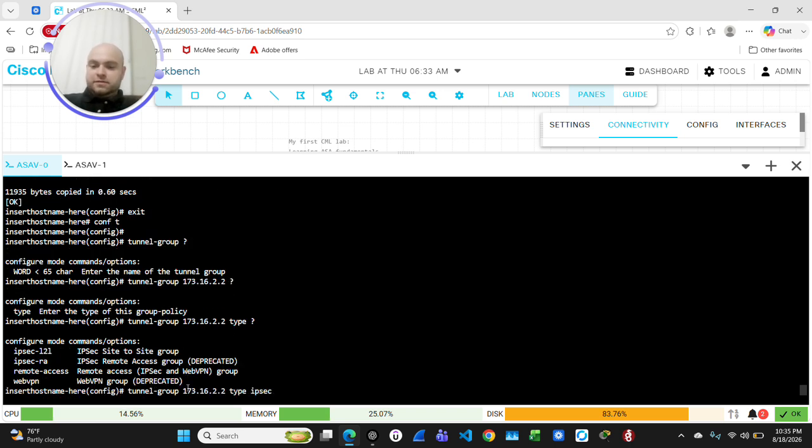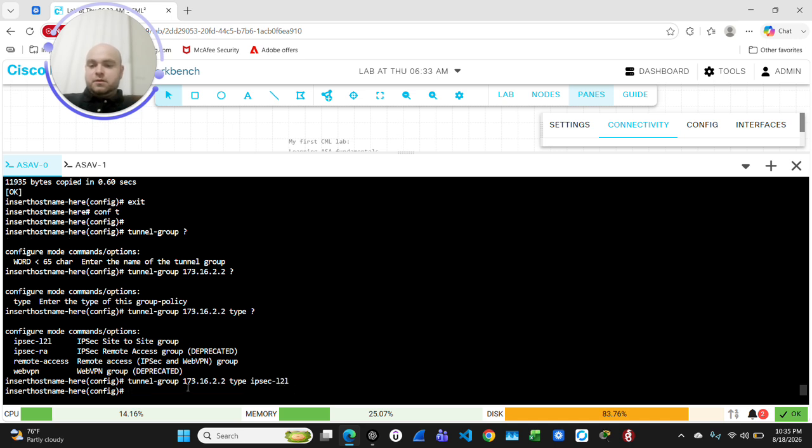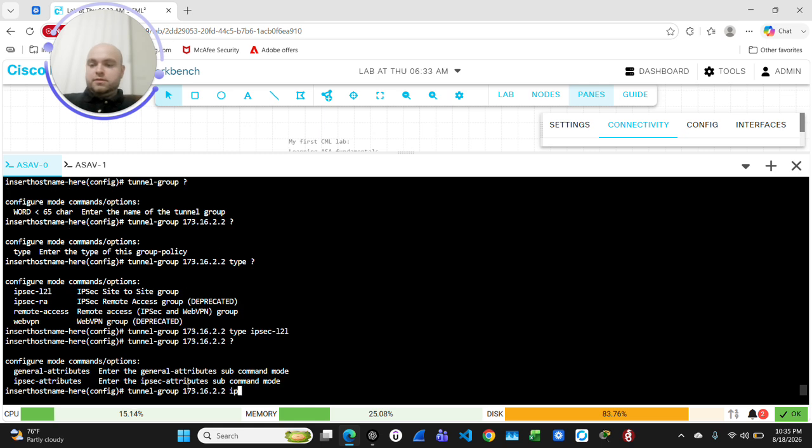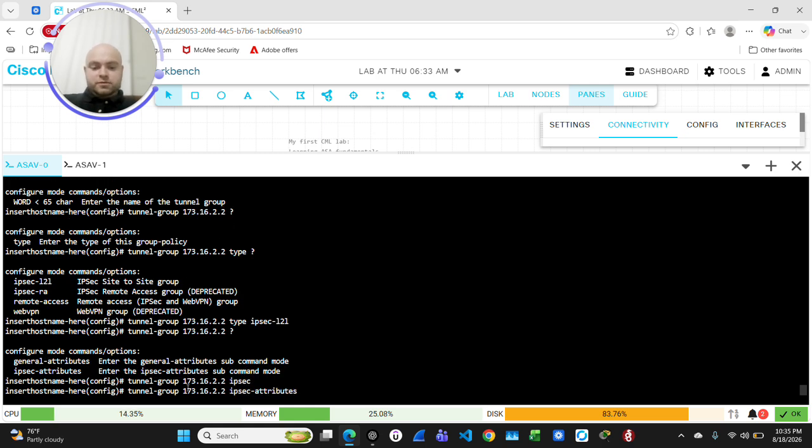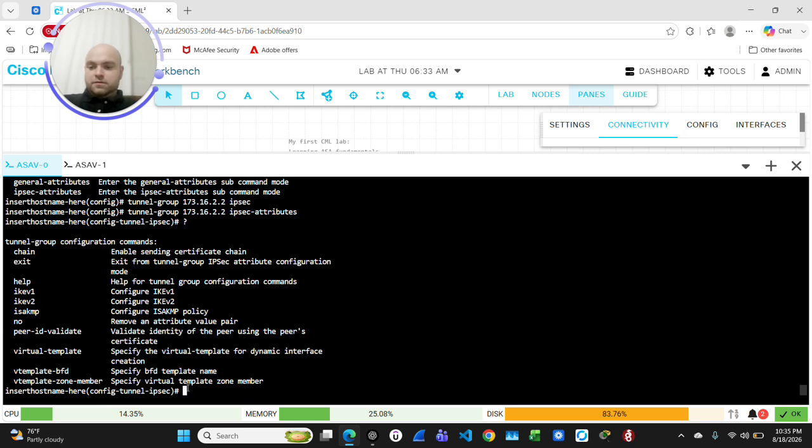And like I said, it's easy to figure out which ones it is because it always tells you IPSEC. Tunnel group 173.16.2.2 IPSEC attributes. This is where we make the key for IPSEC.